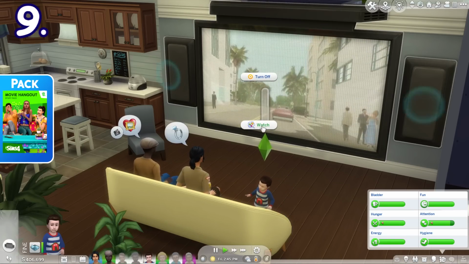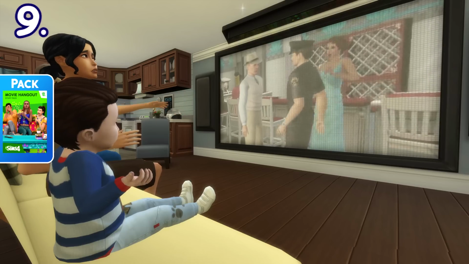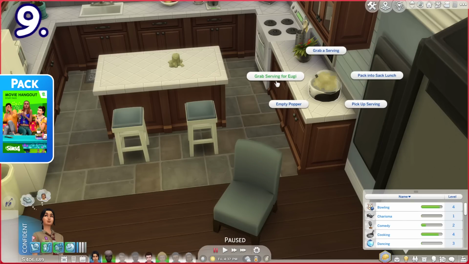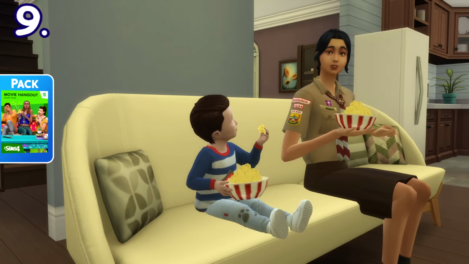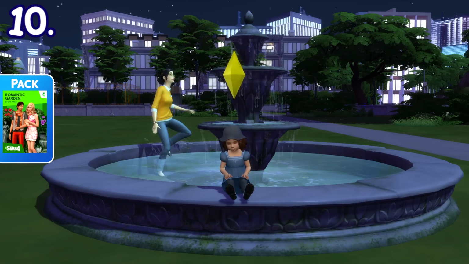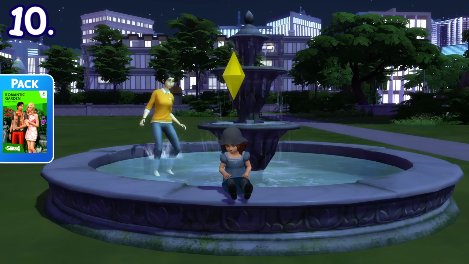In Movie Hangout Stuff Pack, if someone older is watching a movie on TV, they can join in as well. Doubt they would understand though. You can also eat a bowl of popcorn made using the popcorn machine. In Romantic Garden Stuff Pack, they can sit on the side of this fountain, but they cannot play inside it. That's it, I think.